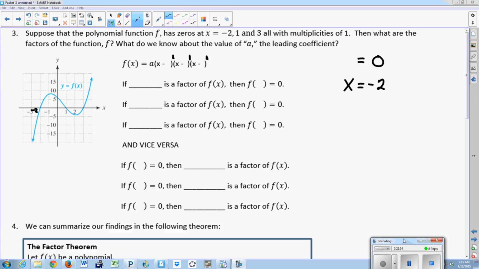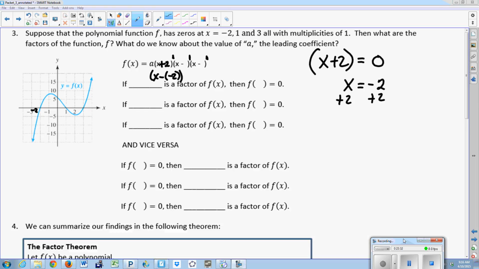Add 2, right? If I add 2 here and I add 2 here, I'd be back to the factor x plus 2. And I know that that's a 0 because when I put -2 in there, -2 plus 2 is 0. So my first factor looks like this: x, take away a -2. But what does x take away a -2 simplify to? x plus 2, right? So anytime I have a 0 that's a negative number, this subtraction that's always there will change to an addition sign.